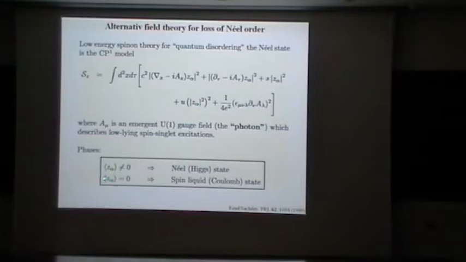But if this Z field doesn't acquire an expectation value, we again describe a paramagnetic phase, but this turns out to have an interesting phase structure, because there is this gauge field, which, as written down here, is a U(1) gauge field, which has a gapless low energy mode. You might call this an artificial photon. And now we are describing, in principle, a spin liquid of these spinons, which in addition has this photon degree of freedom.